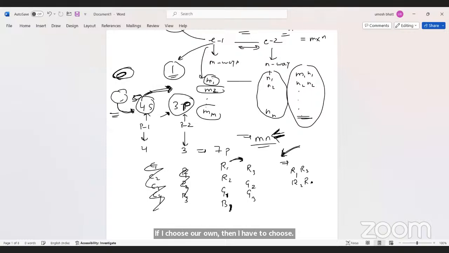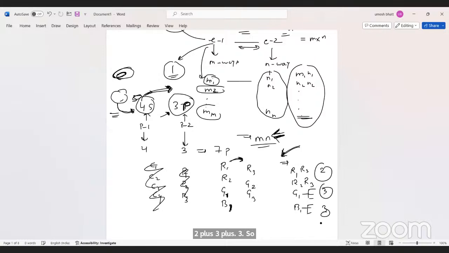For R2, I have to choose R3. If I choose G1, then I can choose any of the 3. If I choose B1, then I can choose any of the 3. So how many ways do I have? 2 plus 3 plus 3. So the answer is 8.